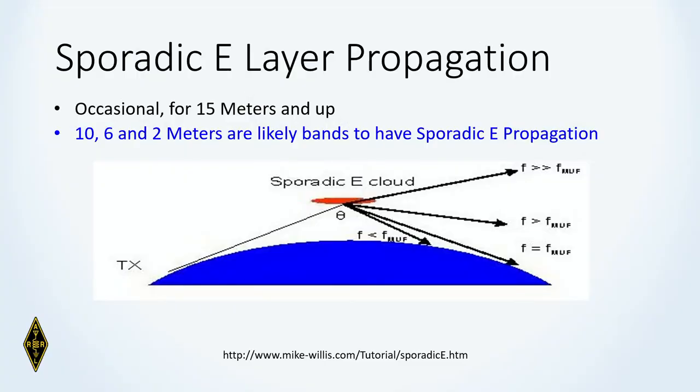All right, more sporadic E. We talked about it with the E clouds that appear, and 10, 6, and 2 meters are the likely bands to have sporadic E propagation. It's kind of magic, and like I say, it only lasts for maybe 15 to 20 minutes, the cloud dissipates, and you can't make that contact anymore, so get it while you can.